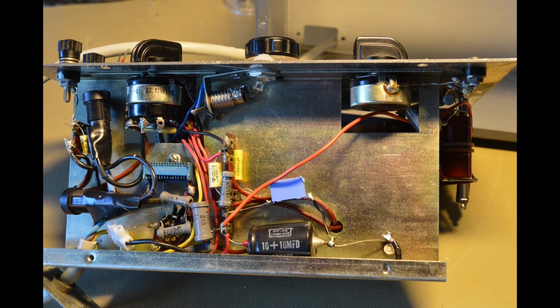Here we see a bottom view of the instrument. We can see that someone's been in before and has probably changed the dual-core mains cable to a 3-core earthed cable and installed an earth connection and 2 fuses in the primary side of the transformer. The blue thing with little fins in the middle left is the selenium rectifier, and then the mains filter capacitor is the big black one at the bottom. The pilot light, you can see, I will talk about that later. I have changed to a LED device instead.